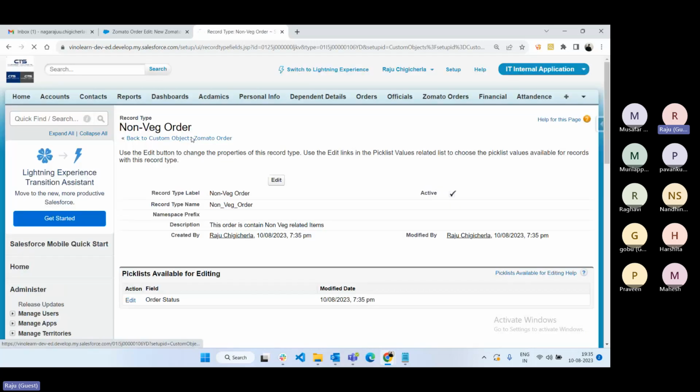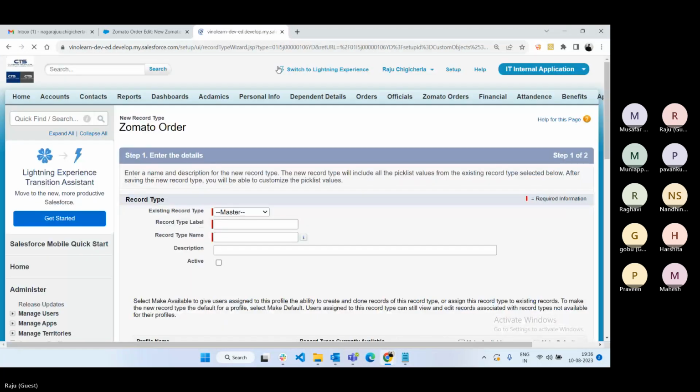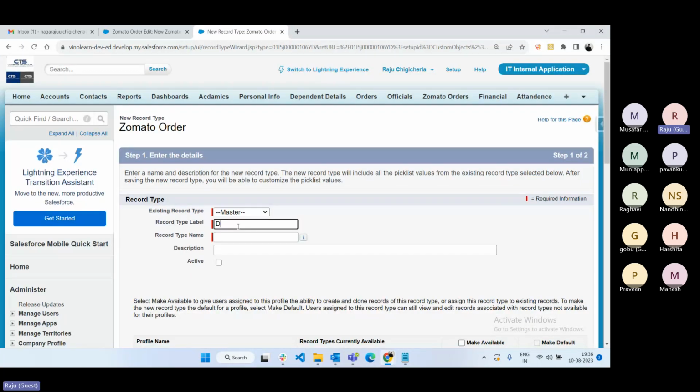If you go again to Zomato order, record types, see two record types are created. Again I'm repeating: if your user requires more than one page layout, however many page layouts are required, that many record types you have to create. Suppose the user requires both wedge and non-wedge items in one order. Click on the new button, select the default order.